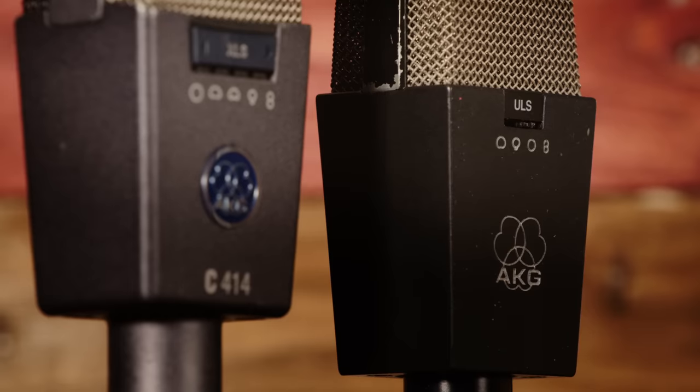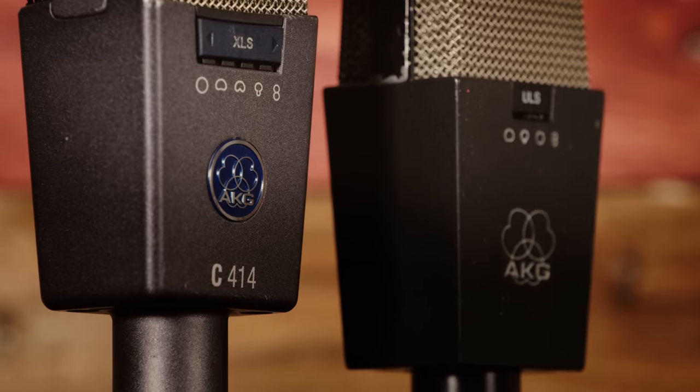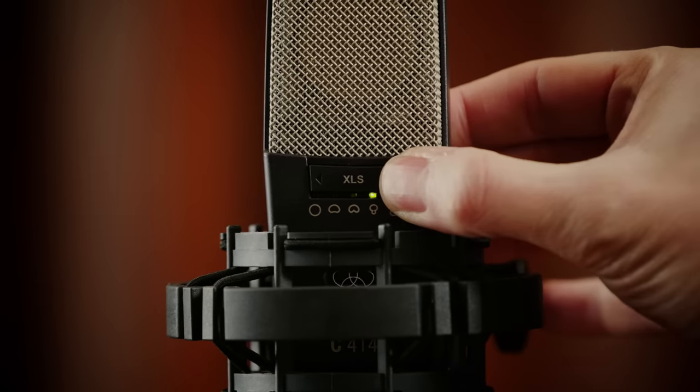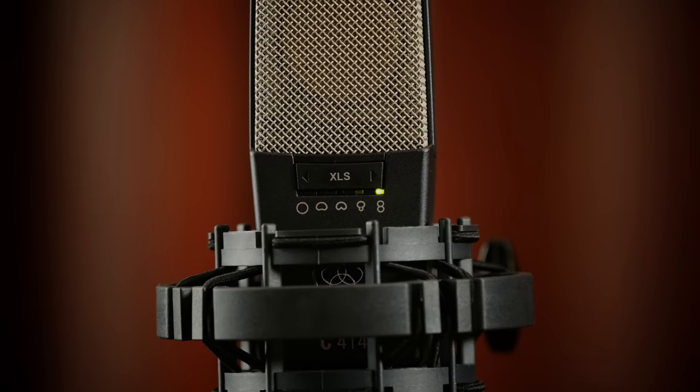It has 9 polar patterns in place of 4, and instead of those fiddly switches that break if you look at them, it has a neat little selector with LEDs that light up to tell you what pattern you've chosen. And unlike the older 414s, it's a transformerless mic.